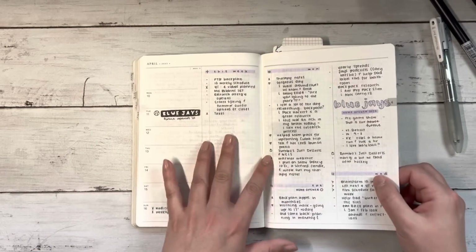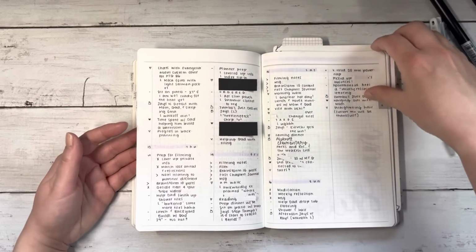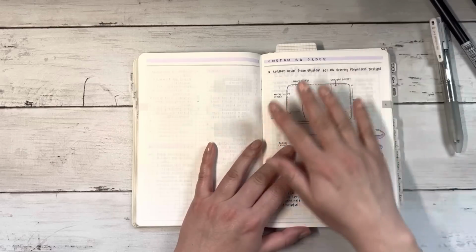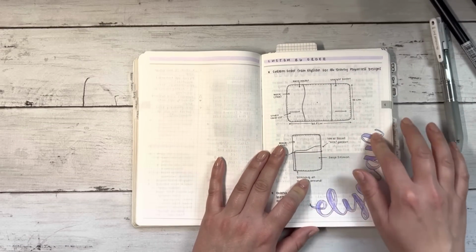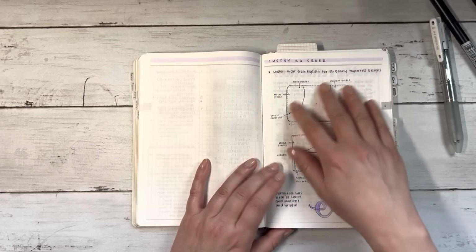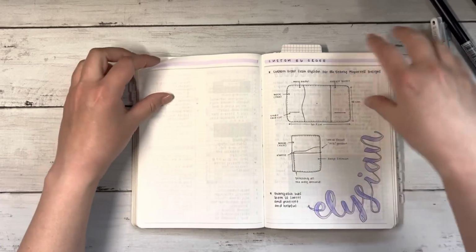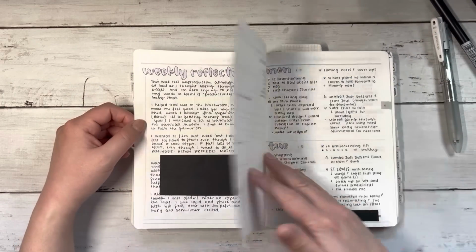And look at this week. I only used 1, 2, 3 pages for the entire week. And that's totally fine. That's how much I needed, so that's how much I used. Here, oh, spoiler alert for the cover I'm going to show you. I was working on a custom cover from Evangelia at Elysian Paper. So these are some of the sketches that I had made. So sometimes I will do titles up here. I just swatch my Tombow and nothing ended up going here. Totally fine. My weekly reflection.